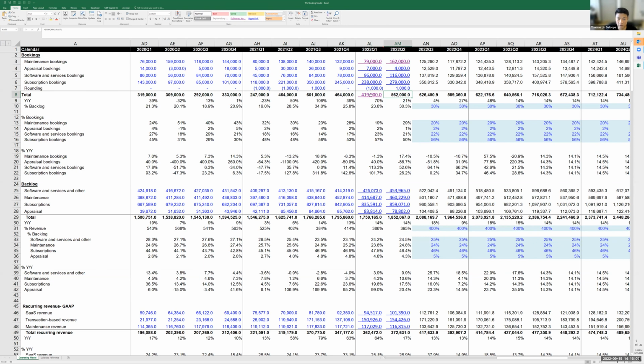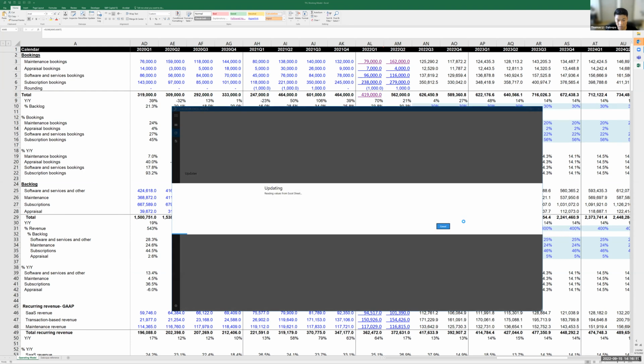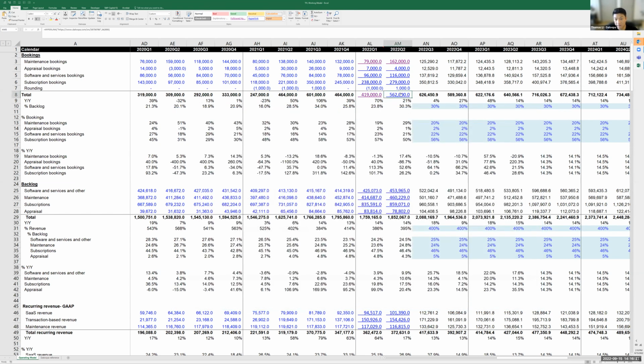If I retrofit it right now with 419 being retrofitted, this 562 will now be updated. Let's just run it. There we go. Now this 562 is updated, and the source is now a Daloopa source and not the formula you're used to seeing. So the caveat is that if you retrofit a formula, you lose that formula as you update, because we're going to replace it with the right data.